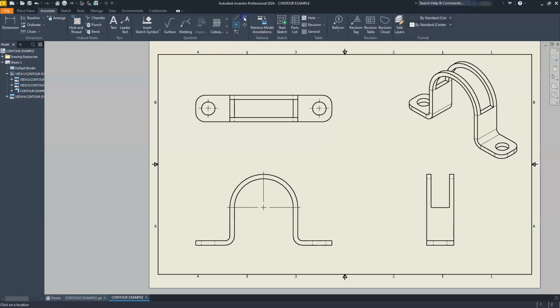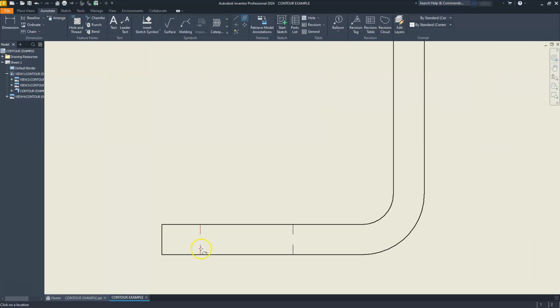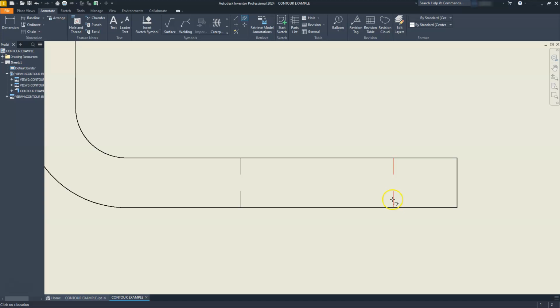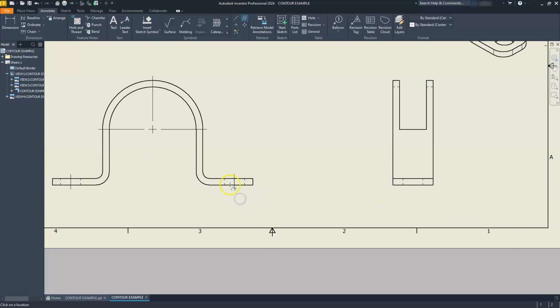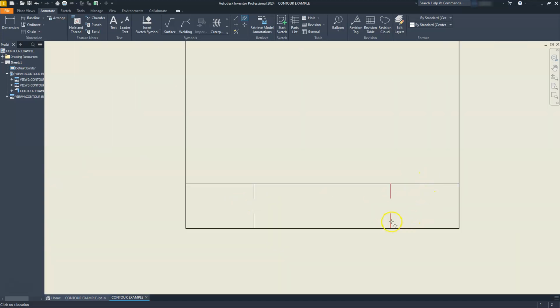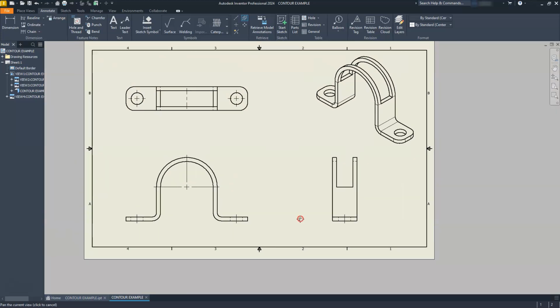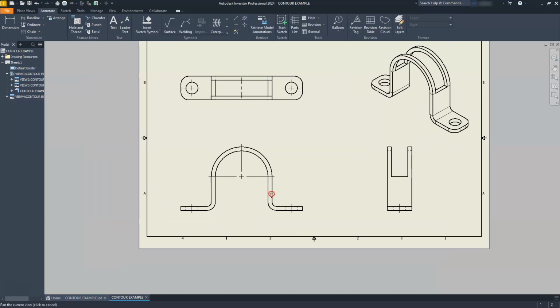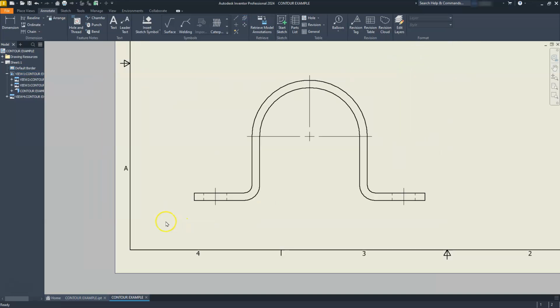Then I'll use the bisecting center line here to place my other ones, right? So I'm just going to choose these two lines. And I'm going to come back and extend that. Zoom in down to here, select these two lines. And I'm just making sure I get all of my center lines going through. All right, so I have all of my center marks. Let's go ahead and escape. And then I can go ahead and start putting my dimensions on, right?